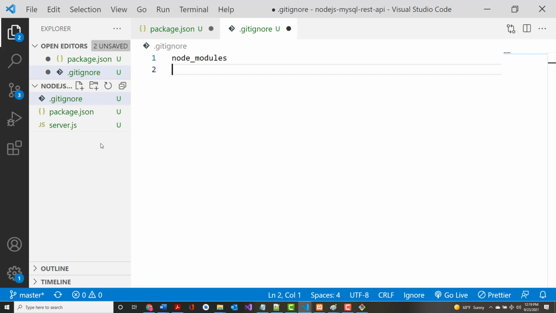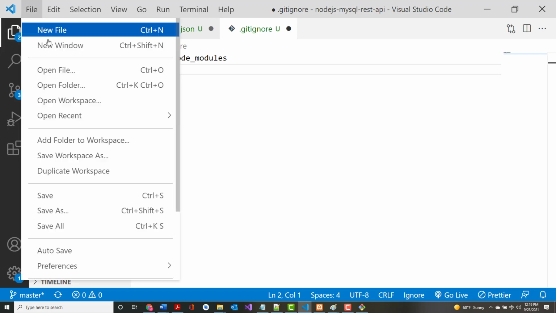But the point is, since this won't be included, if we gave this to someone and they wanted to run it on their machine, they would have to enter from a command line npm space install. Then it would add everything that's in there as dependencies in the package.json file. That's why you do it that way. But if you've ever looked at how many folders are in there, they're big, and it's several meg worth of folders. There's no sense in adding that, pushing that thing out to the internet. It really makes no sense. All right, so that's why it's done that way.